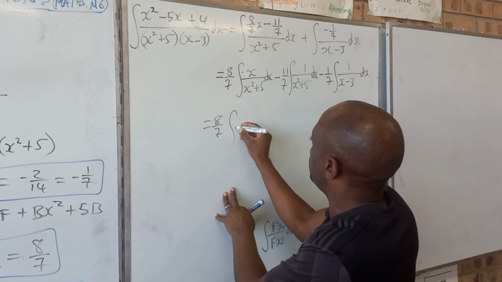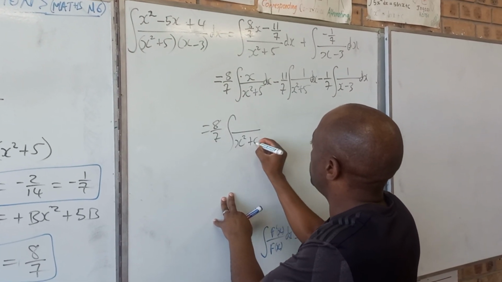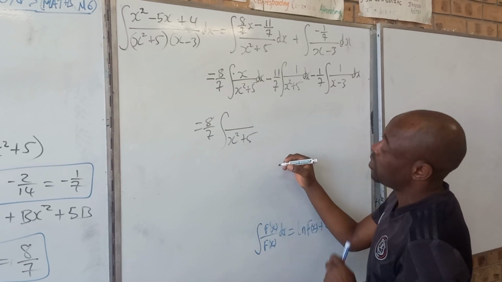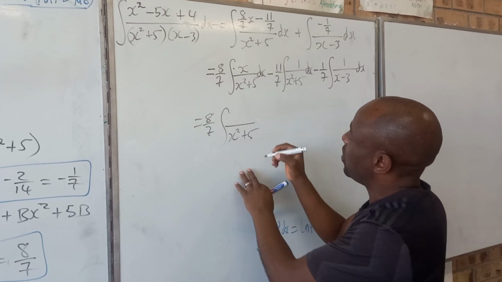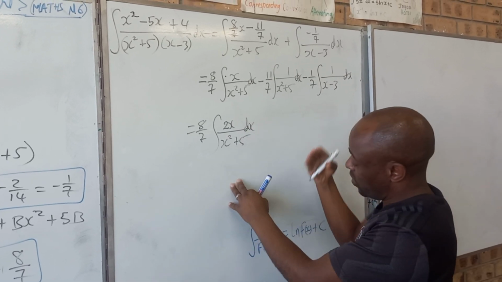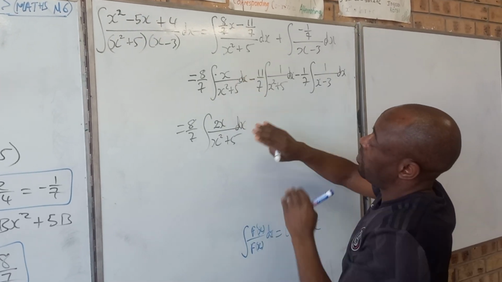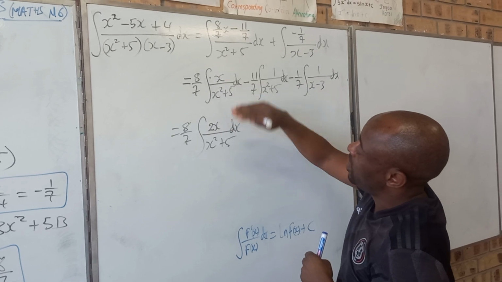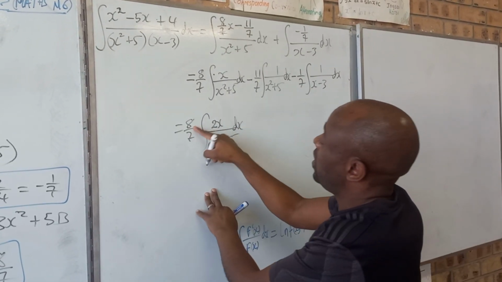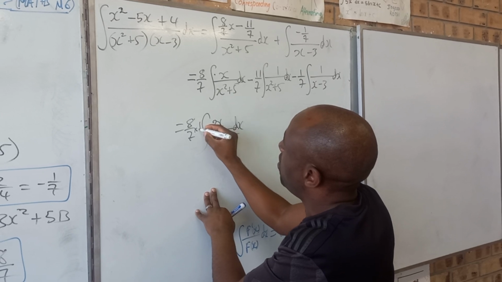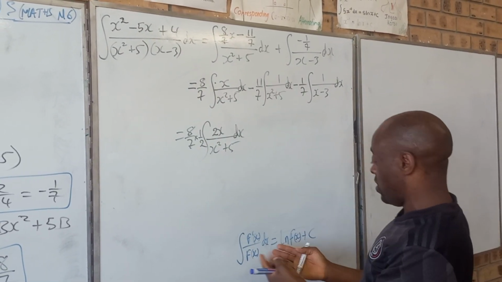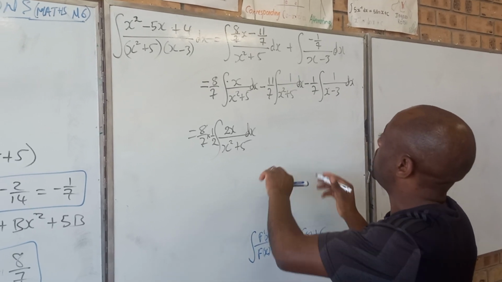We just copy x squared plus 5 there. We do what the formula wants. Any function here, its derivative must be up. So when I differentiate x squared plus 5, I get 2x dx. Then to make sure that I've not changed the original problem, I compare the two. You see they are no longer the same because there is a 2 here that does not appear here. So you need a number outside to balance that up, and that should be a half. So that way, you've done your u substitution with the help of understanding that formula on page 4 of the formula sheet.